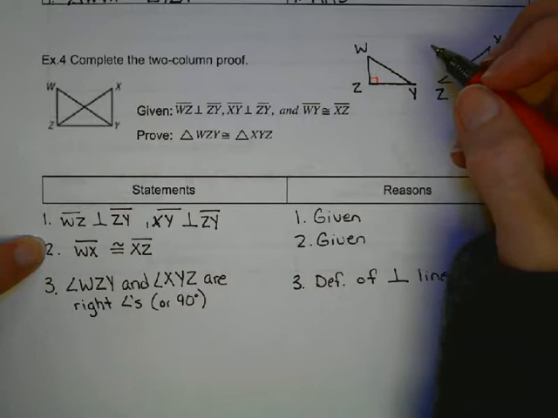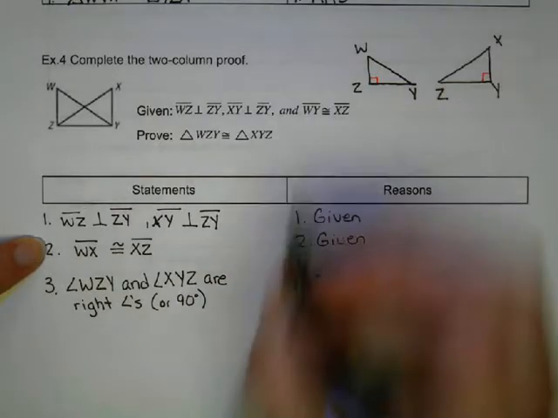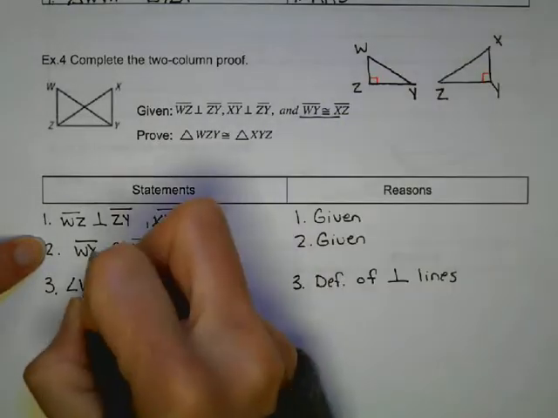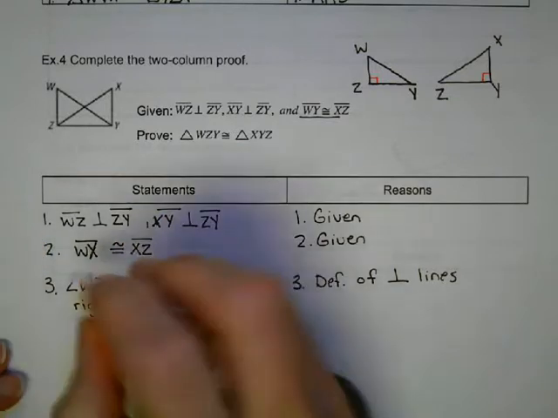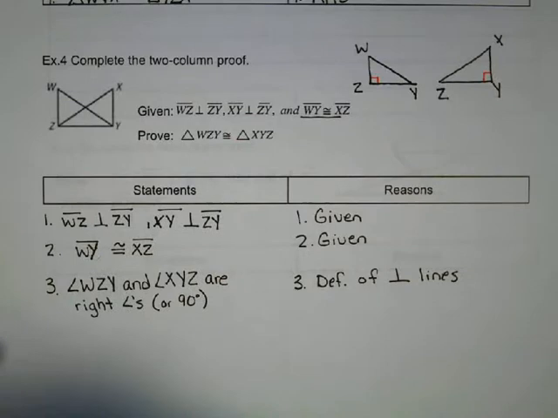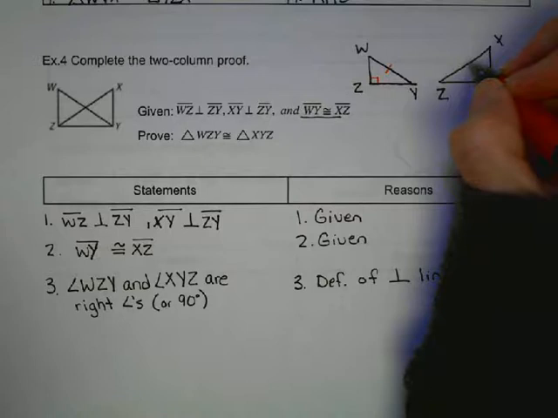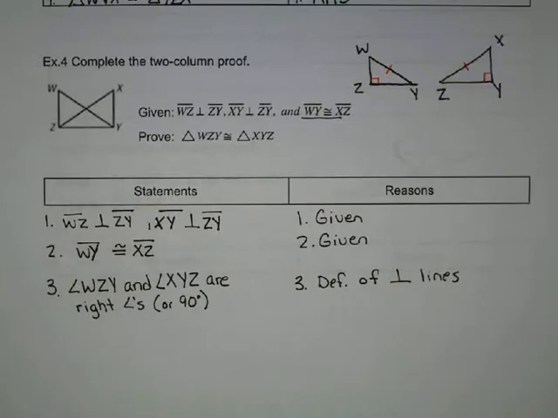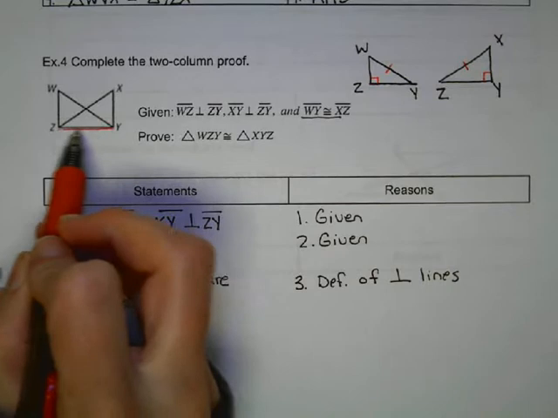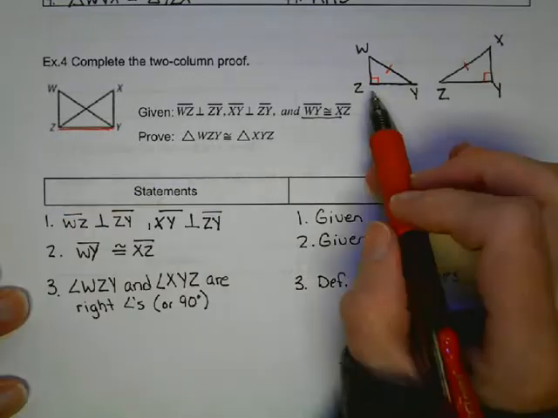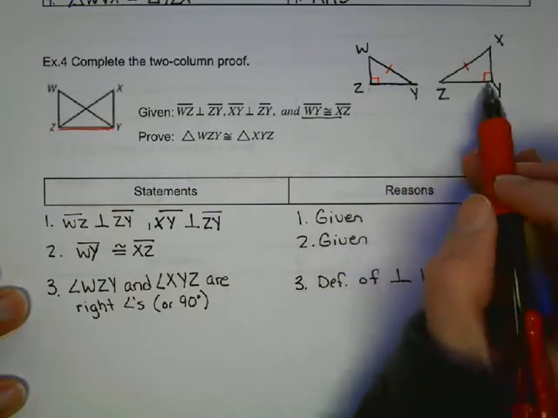So then our second given we had was, did I copy that down? Yes, I copied it down wrong. This says WY. That's supposed to be a Y. WY is congruent to XZ. Okay, so I have two things. It takes three things in order to prove something's congruent. If you look back at this picture, before I tore it apart, do you notice they both have that line in them? So if they both share the line ZY in both pictures, we know that that is congruent.